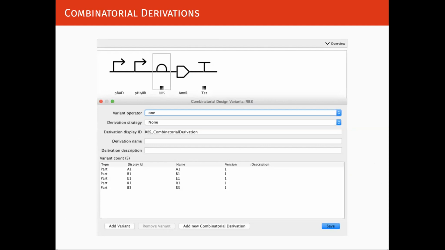And in this case, I think this gets back to the question you asked me before, which is I've got this device. This is actually from the Cello paper. I've got 2 promoters followed by a ribosome binding site, a coding sequence, and terminator, but I haven't yet selected which ribosome binding site. I want it to be one of these 5. And so I can annotate this as having a choice between these 5 different variations. And then similarly, the terminator's also got a similar list of parts. So if you'd done this with GenBank and assumed that you had 5 ribosome binding sites and 5 terminators, you'd have 25 GenBank files. And instead, I've just got one SBOL combinatorial derivation, which expresses all the different permutations of my design.